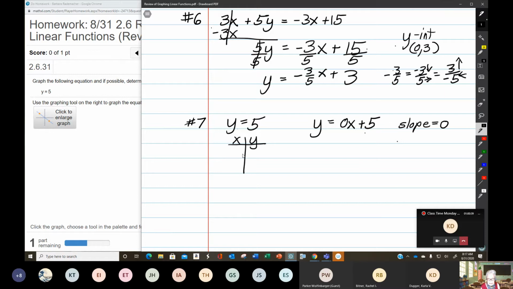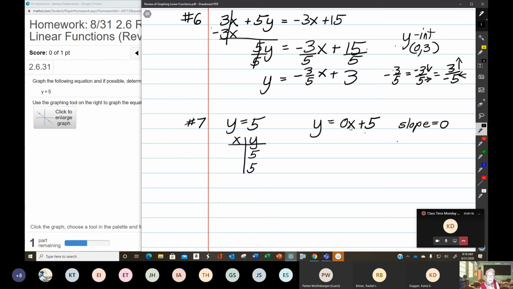The thing is, this tells me that y is 5. So no matter what, in both of these points, y is going to be 5. And indeed, in all the infinite number of points on this line, the only stipulation is that y has to equal 5. X can be anything because you don't see an X there. Or if you're doing it like this, X can be any number because it's going to get multiplied by 0 and just get turned into a 0.